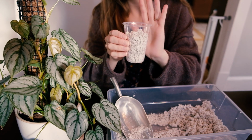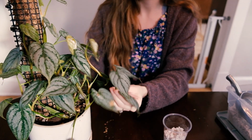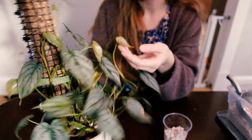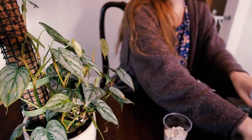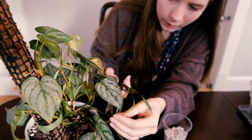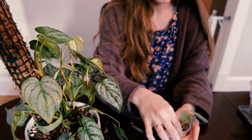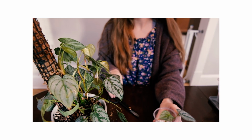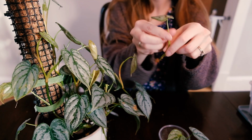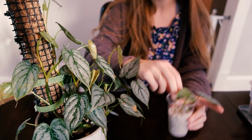All right, so I'm gonna go add some water to this. I don't know how well you can see, but it's really just a tiny layer, like up to here. And then, I don't know where to cut for this gal. I could pick one of the uglier leaves because it has some of those. But some of the newer leaves are not terrible, to be honest. All right, I sanitized these scissors, so now, I don't know. Maybe I'll just make the cut right here, right below this node. So that's pretty. Oh, it's so easy, how it just sticks right into the perlite. I like that. Okay, and then, okay. So right here. I've been thinking it might be fun to create a terrarium and add Brantianum to it because they like humidity so much.